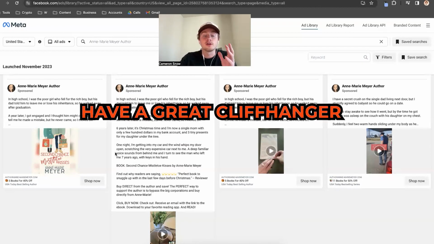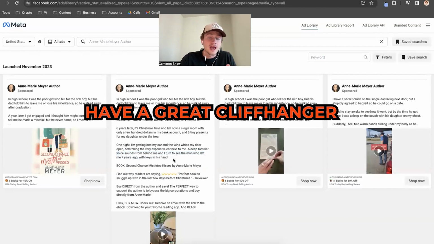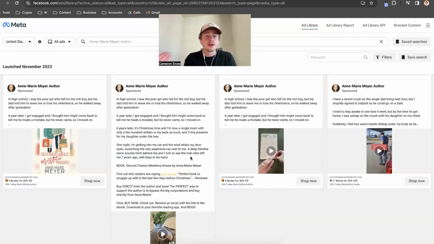Also, make sure that you have a great cliffhanger at the very end and you don't leave them on something like, you'll never believe what happened next. No, you want to actually give them the positive parts of the story to really leave them on that cliffhanger. They likely know that these people fall in love, but they want to see how they fall in love. So that's the really important part of pulling them into this story.